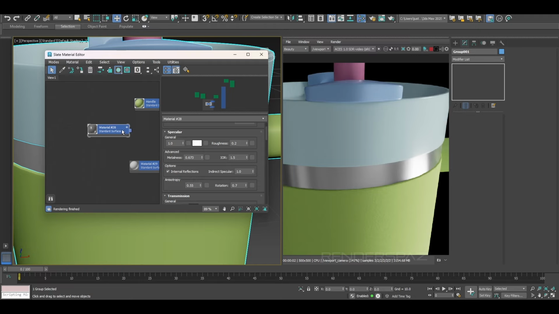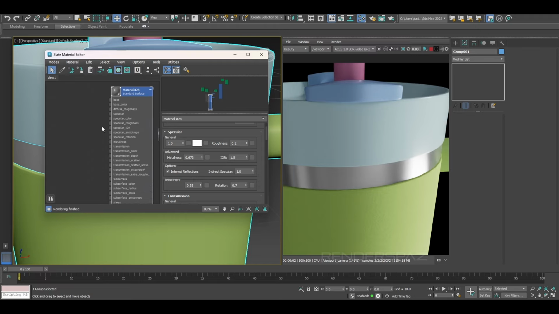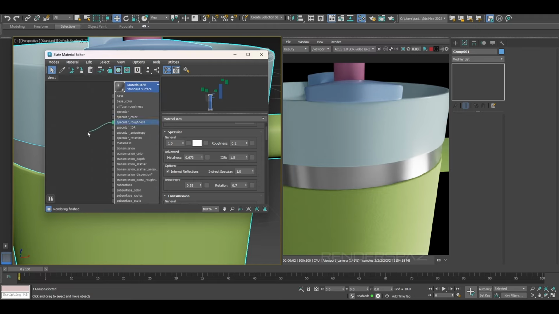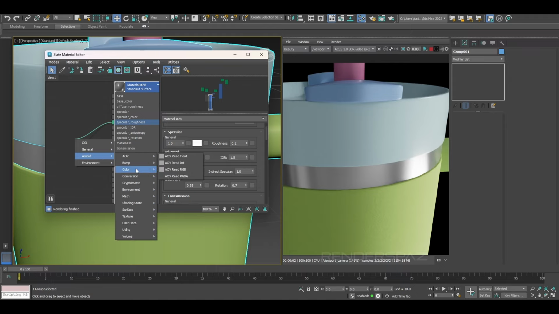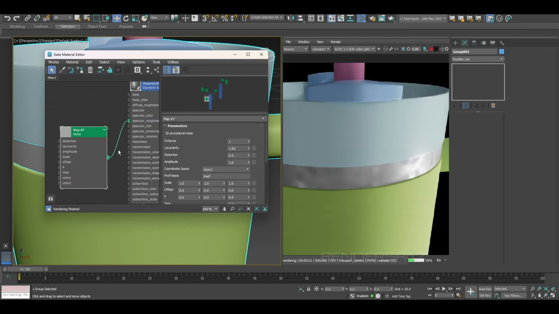Okay, so we are going to go into our specular roughness here. Let's add in a noise texture.